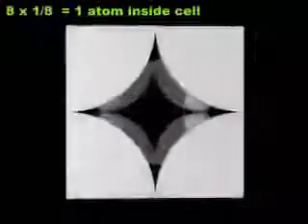We can generate the unit cell of the simple cubic lattice by including only those portions of the atoms that appear inside the cell boundaries. In the case of the simple cubic cell, each atom lies 1/8 inside the cell. Since there are 8 of these fractional atoms, there is the equivalent of 1 atom inside the unit cell.